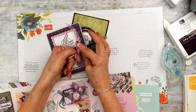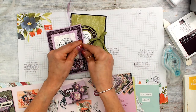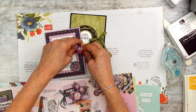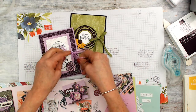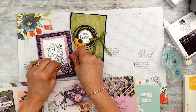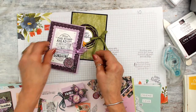Now, talking about designer series paper, I told you I have that group where we share ideas to get organized in our craft room, to declutter and so on. It's called Create and Share with Frenchie. If you're looking for it and you cannot find it, just shoot me an email and I'm going to send you the link.